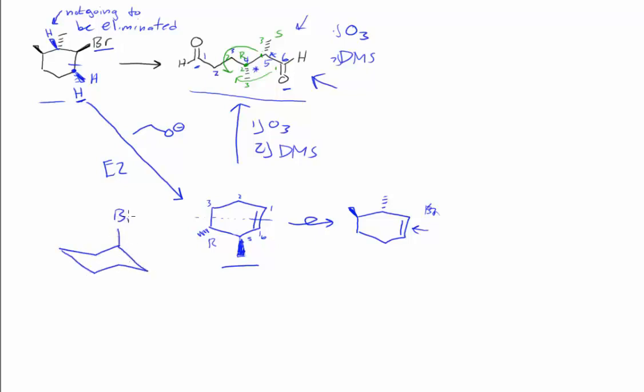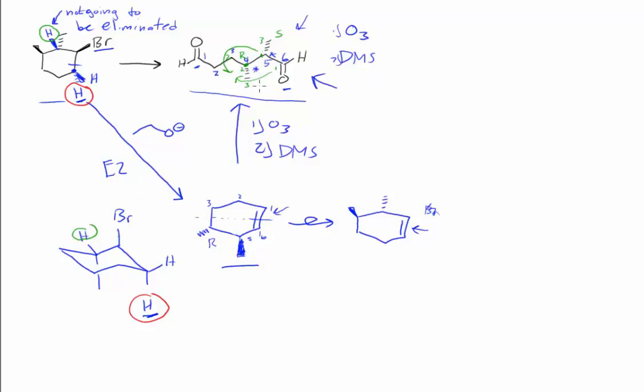Here's the bromine, then I have a methyl that's right down here, then I have that hydrogen, and let's just circle that in green so we can keep track of it. This is the same hydrogen, and then I have on this carbon 2 hydrogens, so of course one of them is in the right position, and let's circle that one in red. So this one is 180 degrees from the bromine, and so it gets eliminated, and we form the alkene right here.